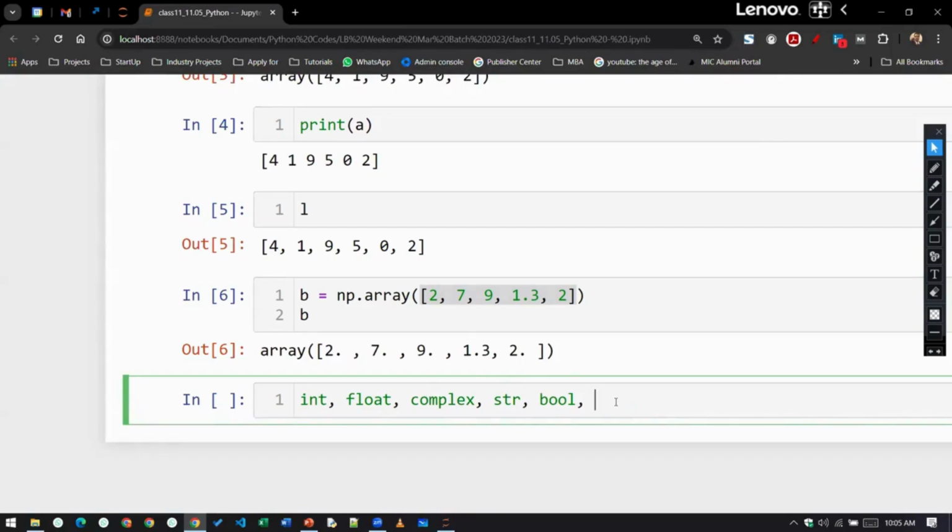Between list and string, I guess it will go for string. So list, tuple, dictionary. Between list and dictionary, I think it will throw an error. It is like that.